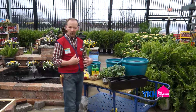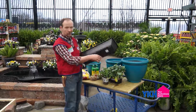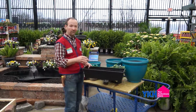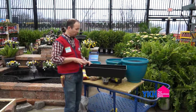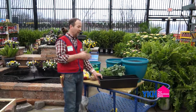One thing that me and my wife like, we'll get a pot that's shaped like this. Again, we'll put our drainage holes here, put the gravel in it, fill it up with potting mix, and a long forgotten vegetable that is really excellent is bib lettuce. You just sow it in the line. As your salad grows up, you cut it off with scissors. It'll grow right back up. You can cut it off with scissors again and again and again.